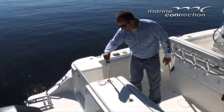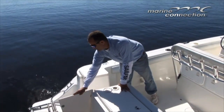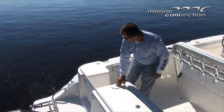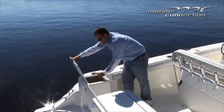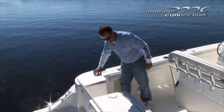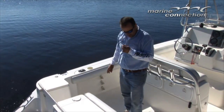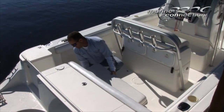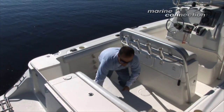Freshwater hose located on the top of the transom as well, and it's conveniently located right next to the transom door. Gives you easy access on and off the boat, little protection for those of you who have children and whatnot. And then all the way over on the port side, we have another storage compartment, our fill for our two-cycle oil, and a little more access in this storage bin down into the bilge area. On both corners the boat is equipped with self-bailing cockpit. And then directly in front of the transom, we have this beautiful rear bench seat, which locks into place and gives you some additional seating in the back of the boat.